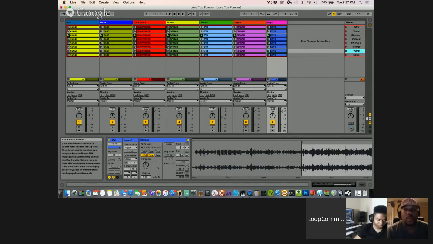So anyway, that's pretty much how I set everything up inside of Ableton, inside of Session View, and how I run things in Session View. Now I'm going to do one more thing here, and then we're going to take some questions. I'm going to show you guys one more thing, and we're going to take some questions so you can get those ready. We had some questions come in about setting up a headphone mix.